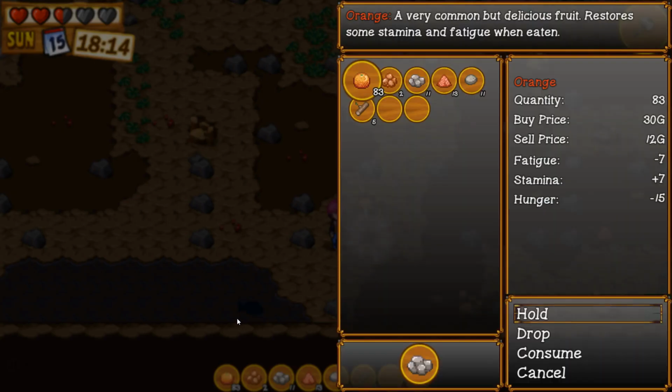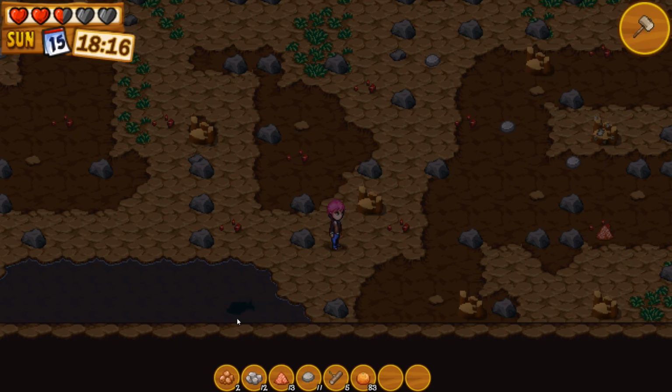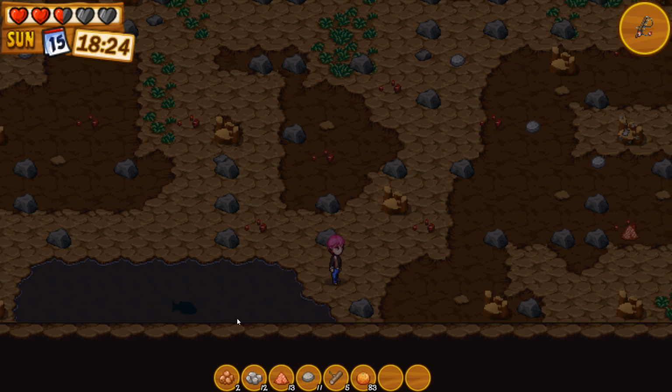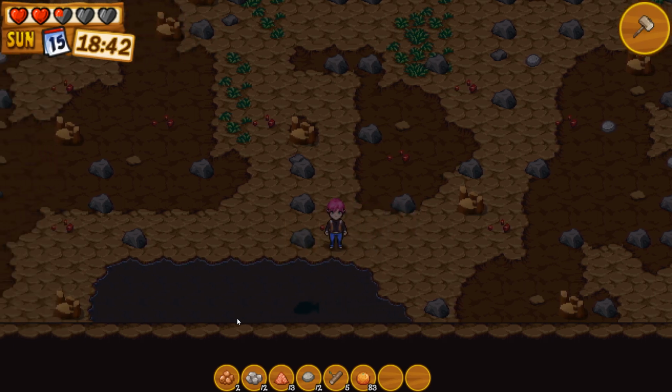I didn't mean to do that. There we go. Let me try fishing again. I need the practice. Oops. Guess that's an illegal spot to fish from. Well, I'm going to have to break my way to a place where I can cast my line. Let's see if I can do it here.